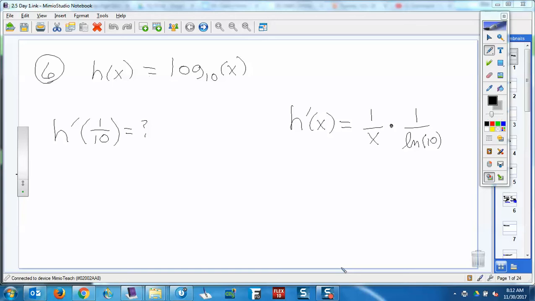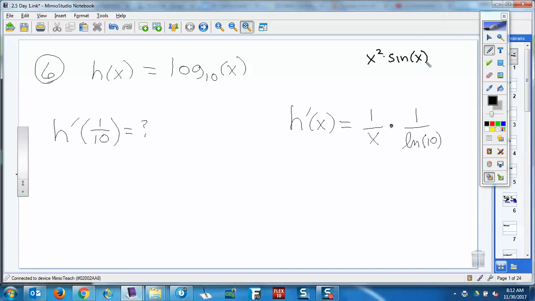For example, we haven't figured out yet how to handle x squared times sine x. How do we do the derivative of that? Because we've said, if it was x squared plus sine x, we can do that. We can do x squared would be 2x plus cosine x, and we'd be done. If it's plus or minus, we can just do their individual derivatives. When they're multiplied together, we can't do that. We already talked about that. So one of the things we'll learn in chapter 3 is how do we handle something like that?